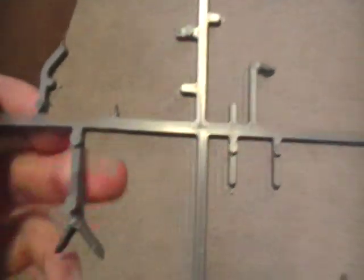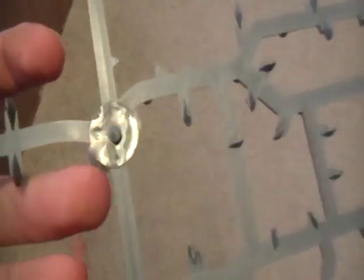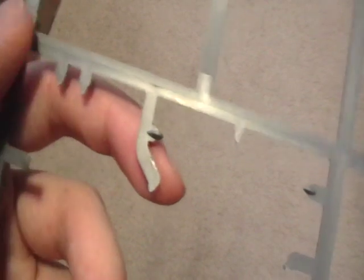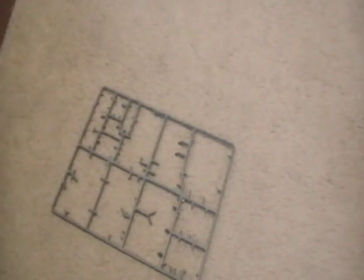And one more thing to note, the imperfections that we get from the molding process, like the flashing here and whatnot. While it's not the greatest stuff, if you get it on parts where you don't need it, you can trim off that piece and it can look like melted metal if you paint it. It can be used for melted metal, it can be used to represent shiny obsidian, stuff like that. If you glue it on the base, you have to be careful, it is pretty thin, but if it's a good chunk, you can cut it with some sprue and it can look like metal sheen, something shiny, like cooled down melted metal.